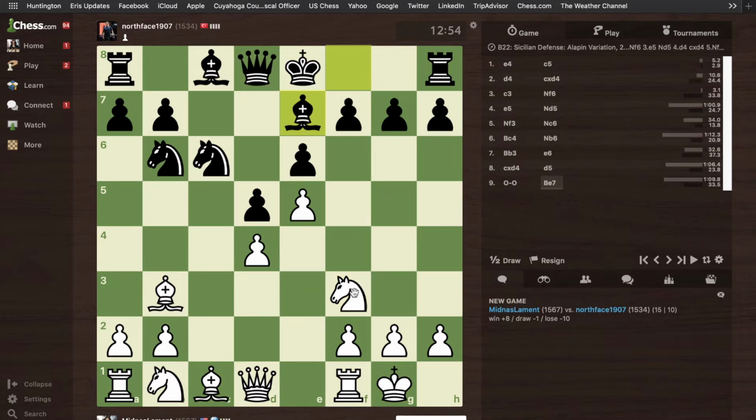So, yeah, knight c3, I think. He's probably going to castle. Let's just play it. I don't want to waste time on moves that I know are good. If I'm wrong, then, you know, I'm wrong. But I don't think so. All right.